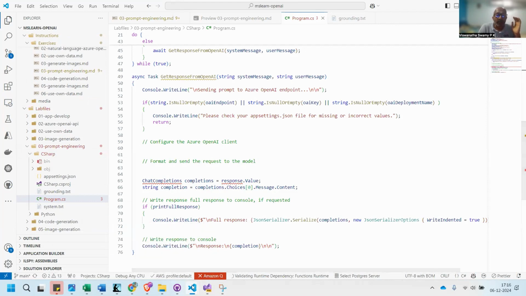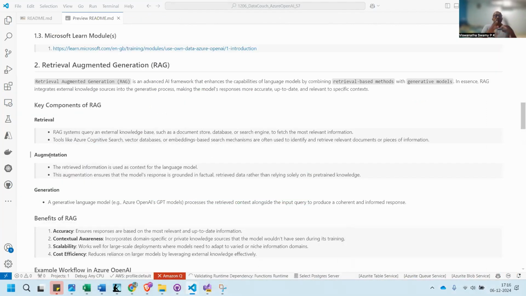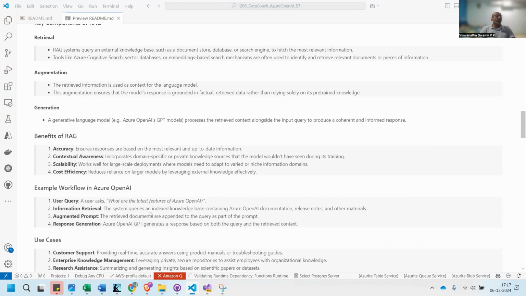Now let's come back to this. The augmentation is that we have some content along with the prompt, which we combine: our own retrieval information plus the prompt, and send it to the model. And this generative model generates the information. It uses some of the grounding information, most of the grounding information, and generates the answer. So what happens is accuracy, contextual awareness, scalability, cost efficiency, all these things. But at least from the first 2 points, from the accuracy perspective, something which ChatGPT is not trained on, we can benefit, and the users who are using this application will benefit.